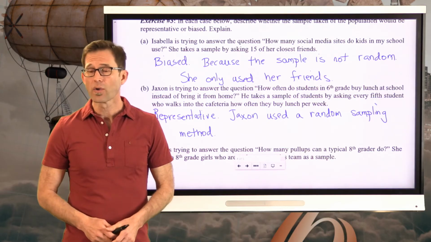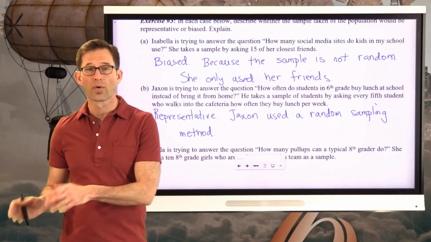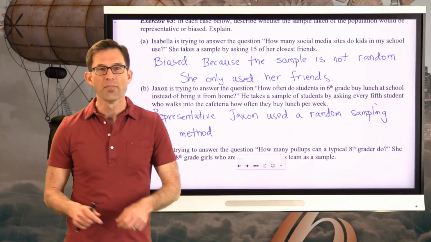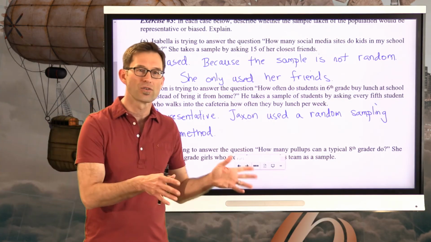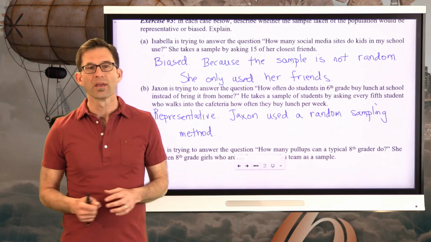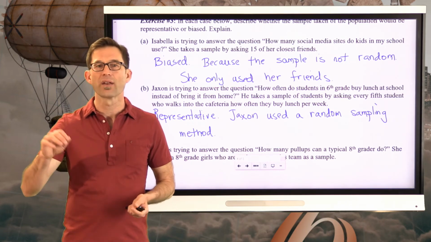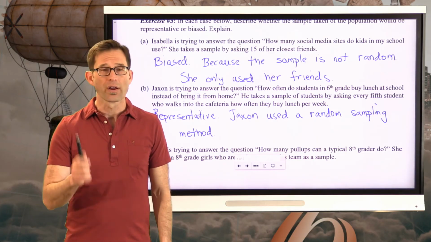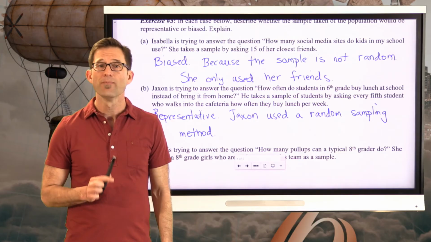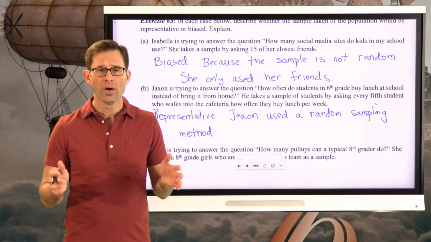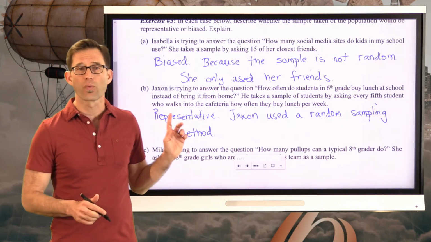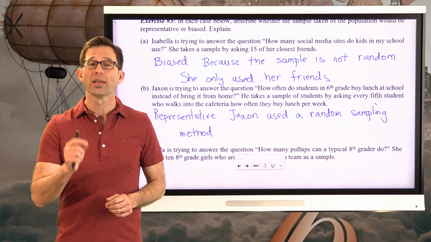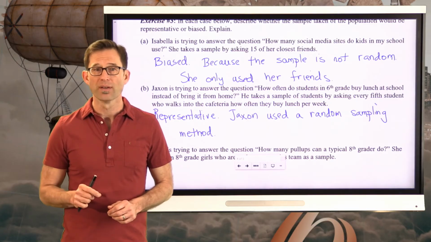But by basically saying, okay, the first person that came in, great. And every fifth person, so the sixth person that came in, grab them. Then maybe the 11th person that came in, grab them. So now Jackson is using this random methodology of just, hey, every fifth person I'm going to ask, are you buying your lunch or did you bring your lunch? And therefore, in all likelihood, Jackson is going to get a nice representative sample, and whatever he concludes based on that sample is likely going to be true about the population.